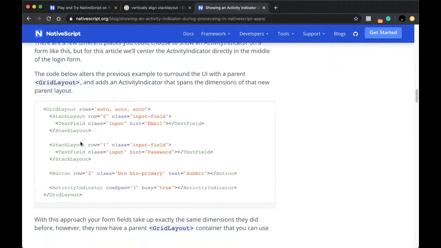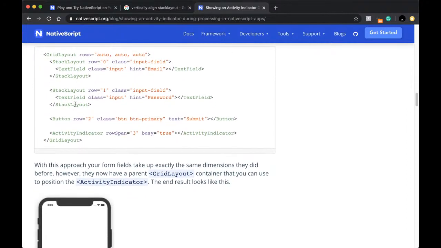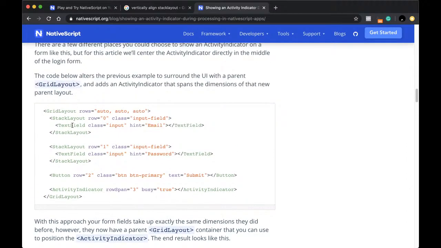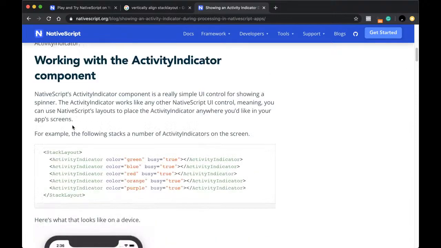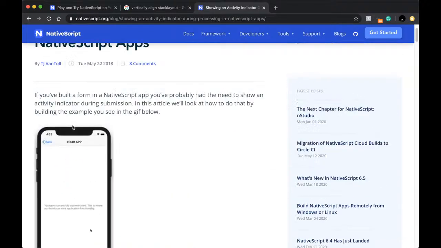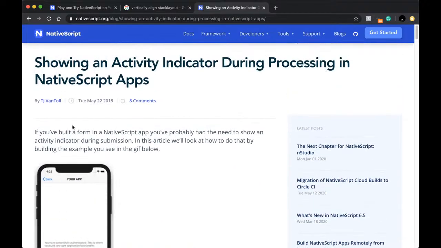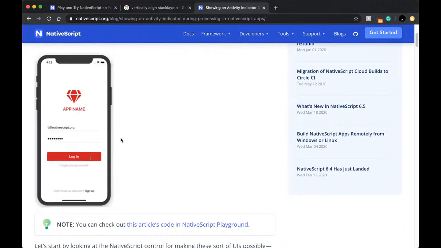So then I started reading, looking at the code to see how they are doing it. And there's actually nothing on this blog that shows how they're centering the spinner, because that's not what they're telling us. That's not the purpose of this article. The purpose of this article is just to tell the reader how to show an activity indicator, and they just happen to be centering it at the same time, but they don't tell us how to do that.